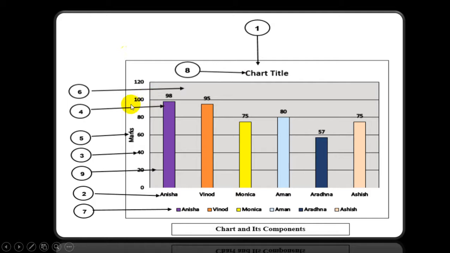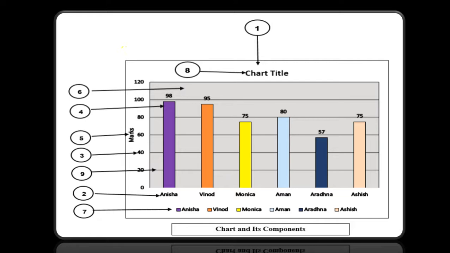Grid lines is number 9. Here it is. Okay, it is pointing to number 9. Grid line means what? These horizontal lines on a plot area, which I am pointing right now, right? It is called grid lines. Why is it used then? So this can either be horizontal or vertical lines depending on the selected chart type.